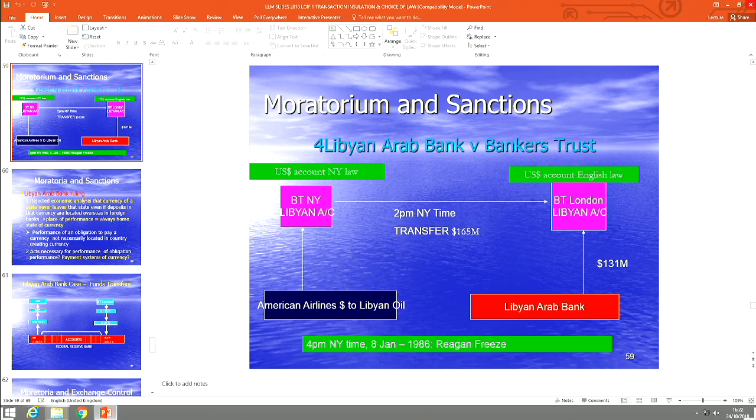Directors go to jail. If they complied with the Reagan regulation and ignored the UK court order, contempt of court, the directors go to jail. So either way, they would have gone to jail. That's why there had to be some kind of sensible compromise which was achieved at a political level rather than at a legal level. But the important point for us is this concept of where is the place of performance.